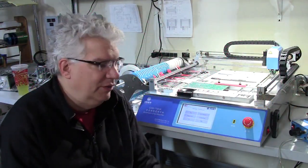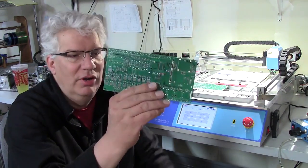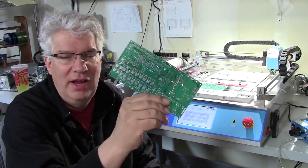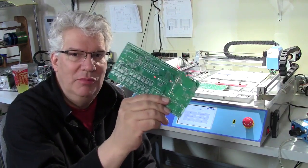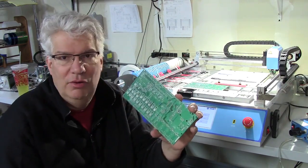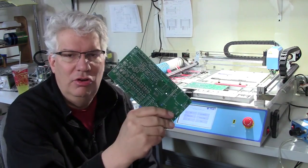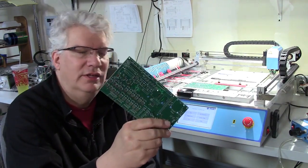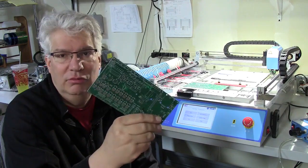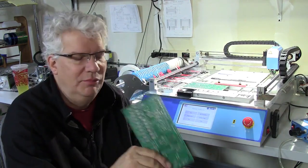Hello, this is Craig and I'm back in the lab this evening with my Charm High T48 pick-and-place machine, and I'm assembling this board. This is a board I'm calling TEX. It's a design I did for a static airplane display at a museum in Albuquerque, New Mexico. It's actually a B-52 vintage from the Vietnam era. This particular board will control all the lights as well as some other functionality that the plane requires to make it light up and be realistic for the museum.